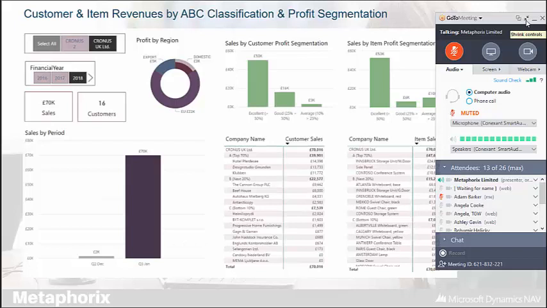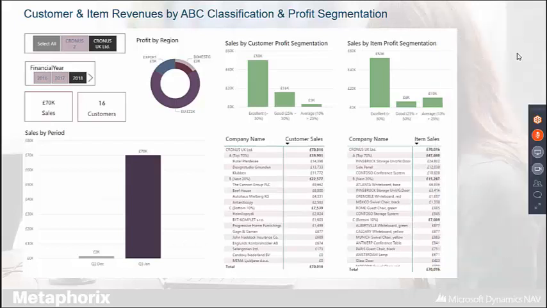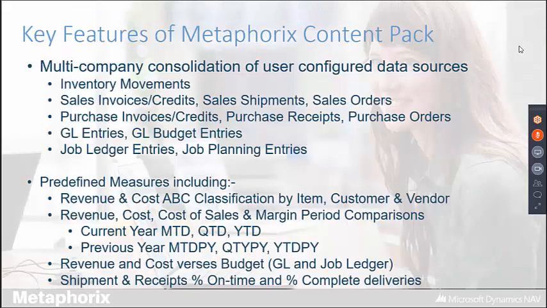What I'm going to actually show you, these visualizations, we'll come on and show you the actual content in a second, but I just wanted to cover what we include in our content pack. Microsoft does have a Navision content pack. It does have some limitations. Some of the limitations are that it's not multi-company. You also can't control the amount of data in terms of your fact tables.